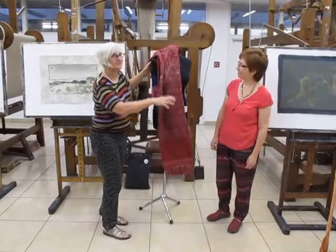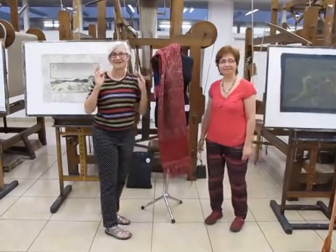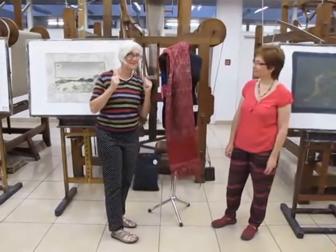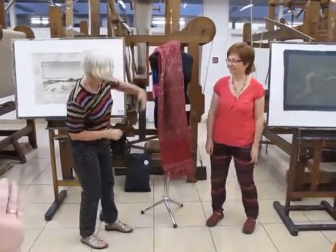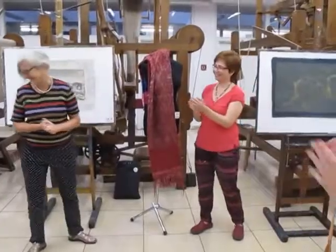Thank you. And when you look at the pictures, you'll see her with her warp, so you can really see the pattern on the loom if you have the patience to look at them all. So now you can go again.